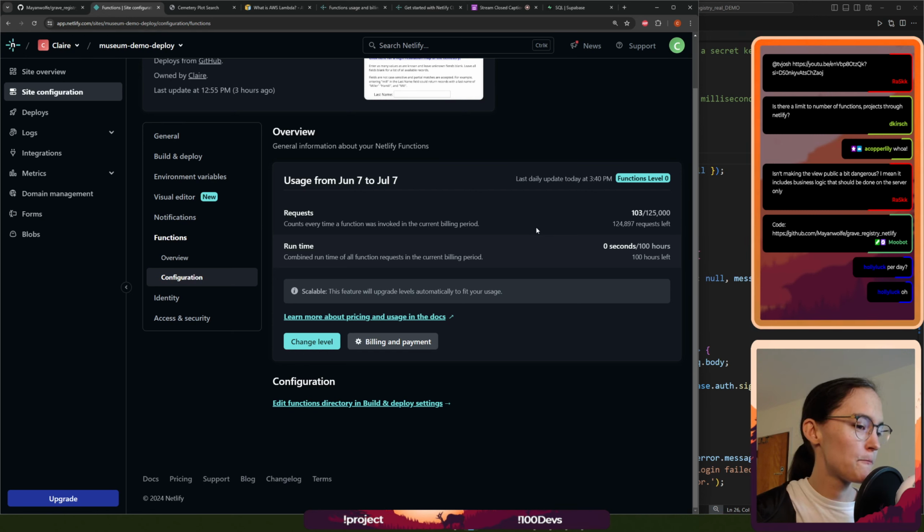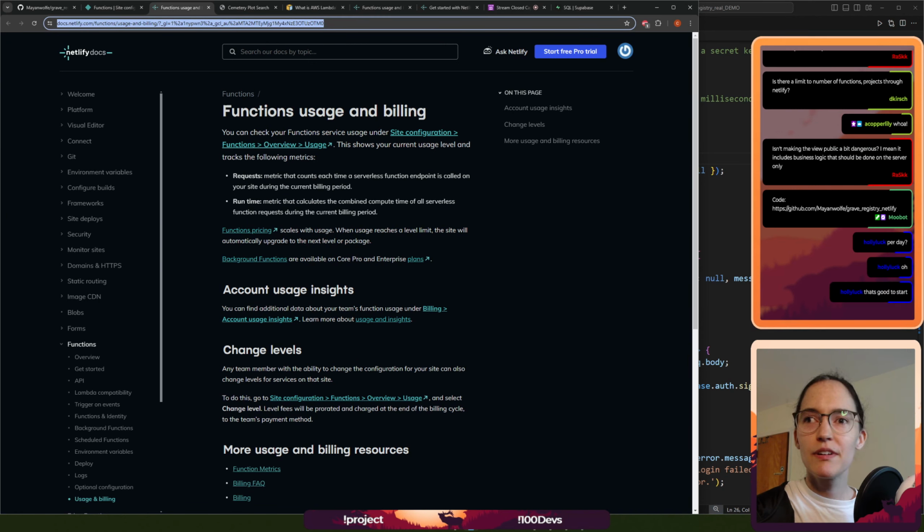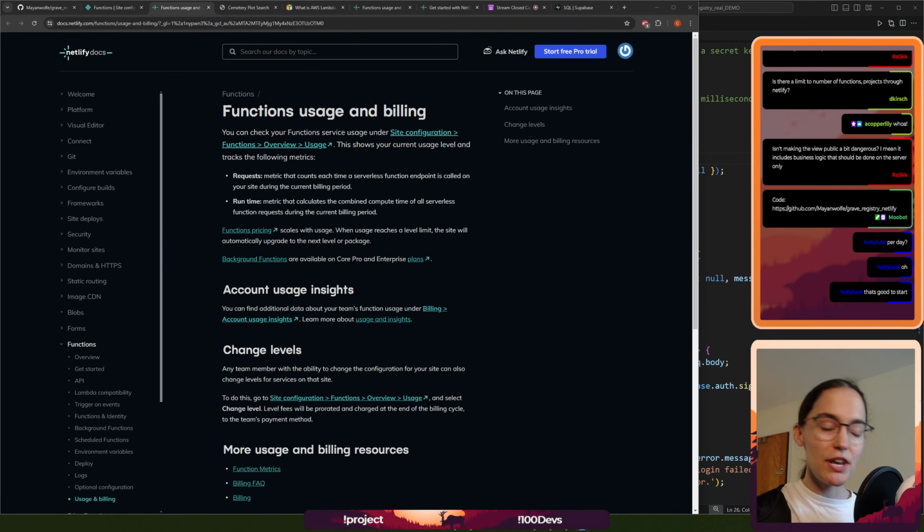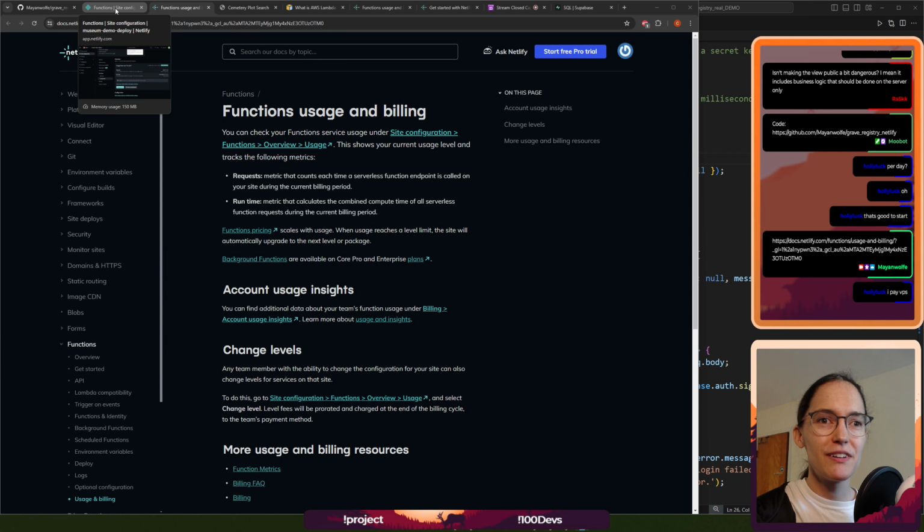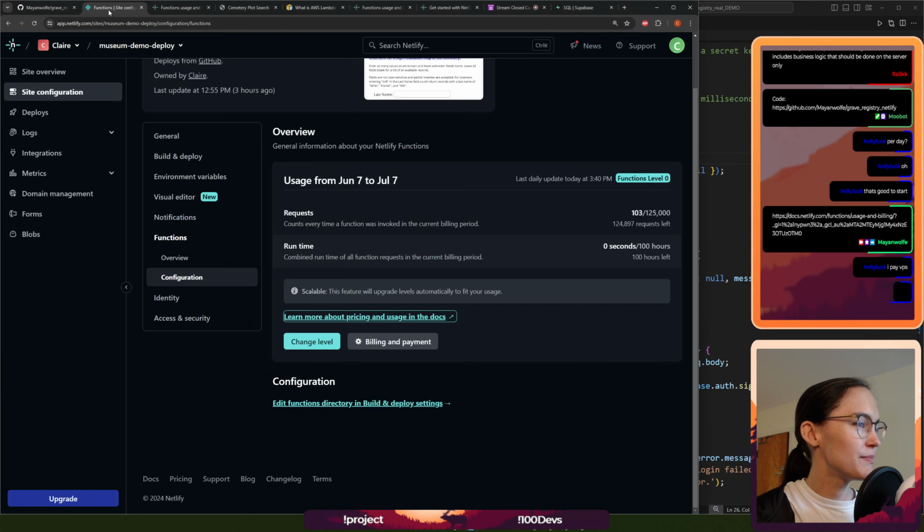And you can read more about pricing and usage. Yeah, here we go. That's good to start, definitely. If you need more, you can pay for it. I mean, well, your client should be paying for it, right? Hopefully. So I'll put a link there in chat if you want to read more about pricing. I'll let folks look at that on their own.